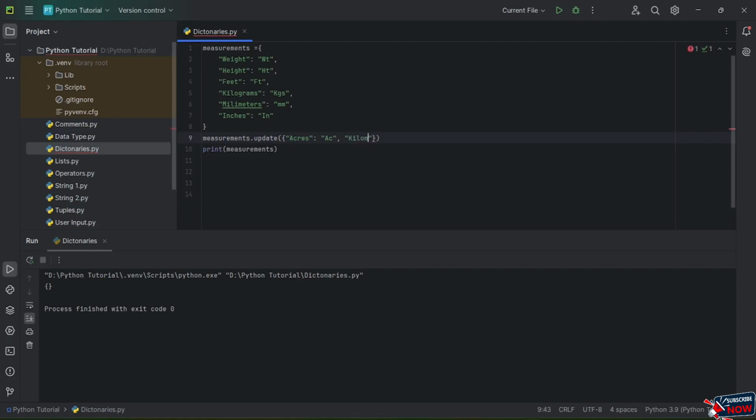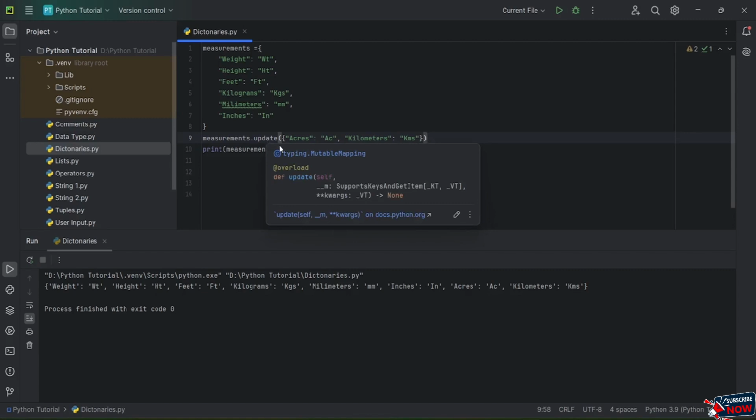I will type kilometers, give a colon and a space, open a double quote, and type KMS. Here, as you can see, I'm saying that I want to include both of these items inside the measurement dictionary. Now if I run this code, you can see at last both of these items are added to the same dictionary which I had already created. So here you can update your dictionary as well.